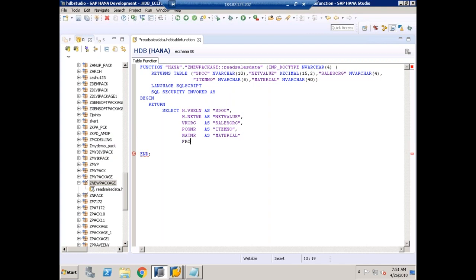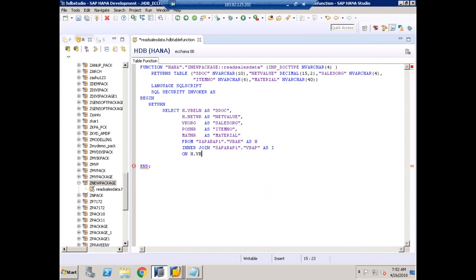Okay. From the VBAK table, I need to prefix the schema name, because you must say from which schema you want to get the data. From SAP_ABAP_1.VBAK as, what is the table alias name I'll give for this? As H. What else? Inner join. Inner join SAP_ABAP_1.VBAP as I. On, you have to use ON.